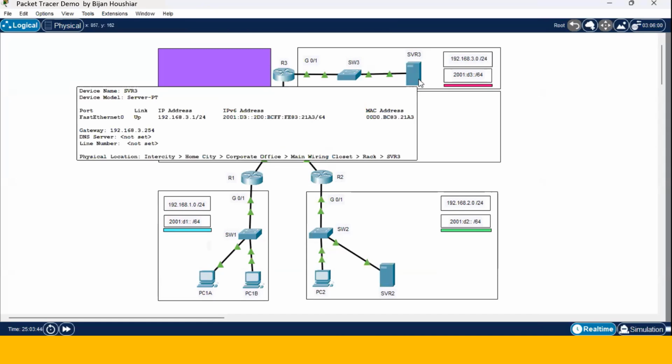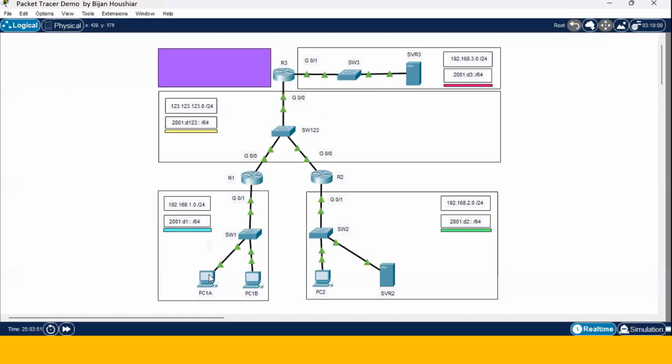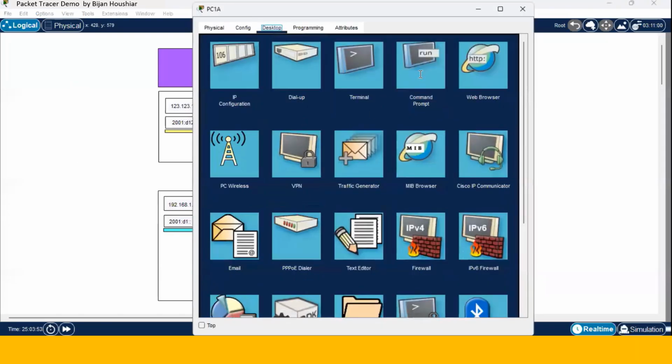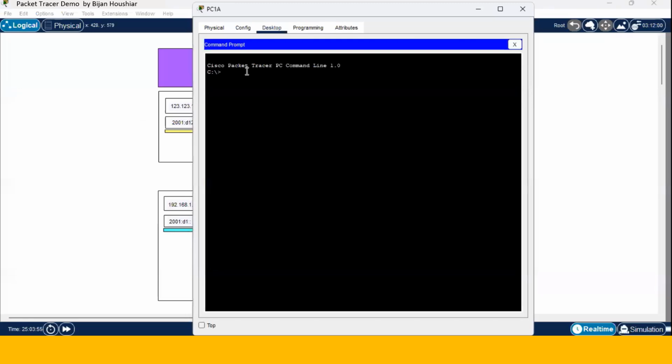Now, let's go ahead and test end-to-end connectivity. The IPv4 address of this server is 192.168.3.1. Let's see if we can access it from PC1A. Ping 192.168.3.1, and if replies are coming back, we have end-to-end connectivity.